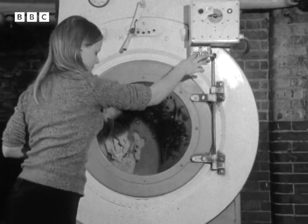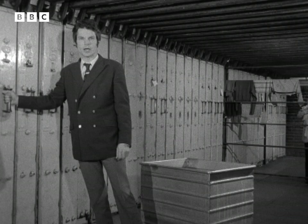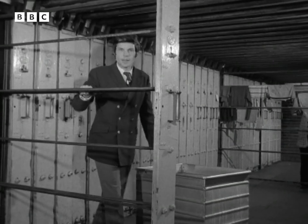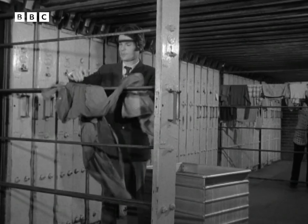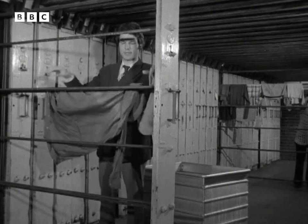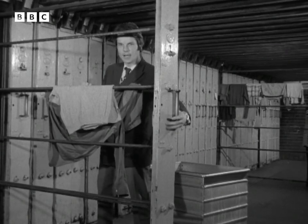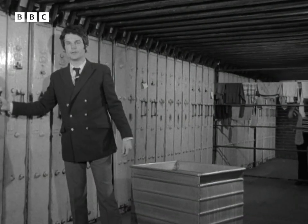Electric tumblers are one concession to modern gadgetry. But for the next stage in the laundering process, it's back to basic principles again. These are what they call the drying horses, and they're beautifully simple. You just get your washing, which is sort of half dry, and hang it over this — like that. You fill the whole thing if you're doing it properly. Bang, in it goes again. Half an hour, they're dry.